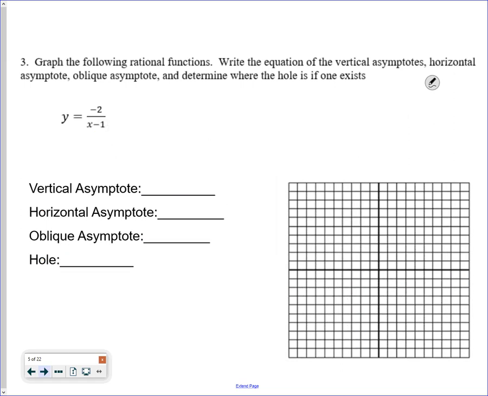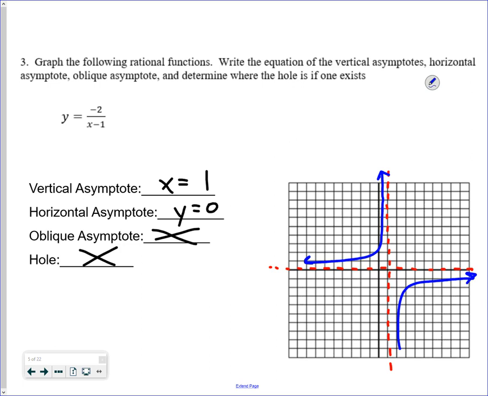All right, so next, the vertical asymptote is when the denominator is 0, so when x equals 1. Horizontal asymptote, because the degree of the top is smaller than the degree of the bottom, it's automatic, y equals 0. There's no oblique and nothing cancels, so there is no hole. Going back over here now, x equals 1 would be a vertical asymptote. Y equals 0 would be a horizontal asymptote. And then you're testing a value. It ends up going in this area along the asymptotes and in this one along the asymptotes. Graphing calculators could be of big assistance here.